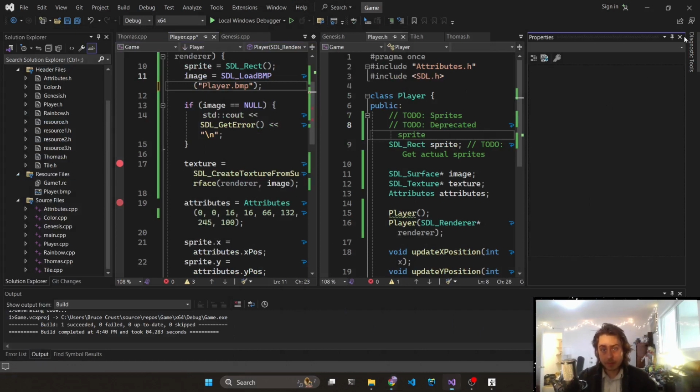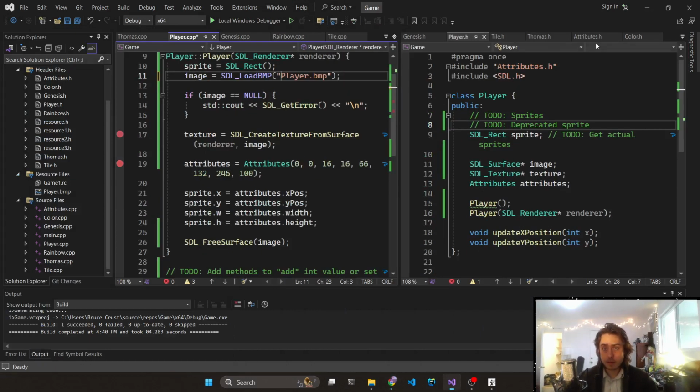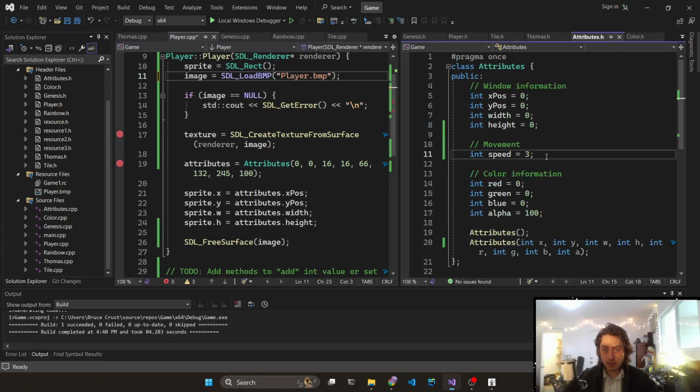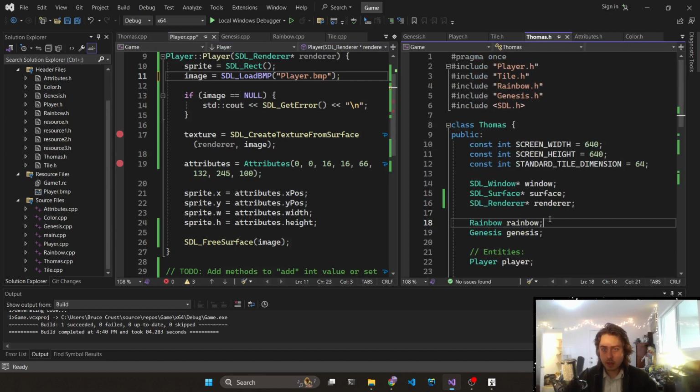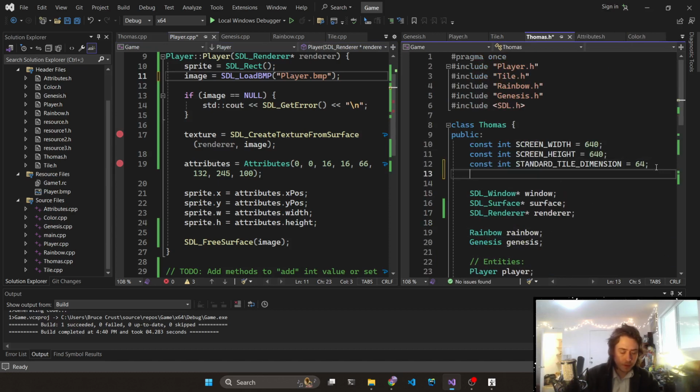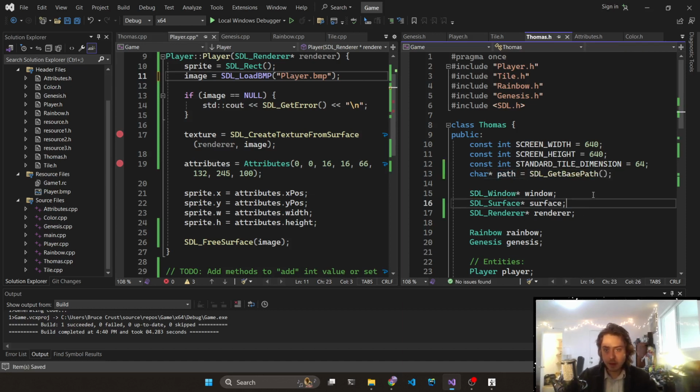Add it to Thomas. Oh, Thomas. Okay. Car SDL get base path. Car path equals that. All right. Do it right at initialization.